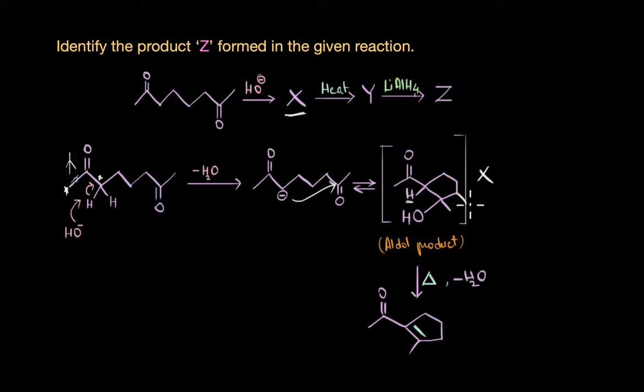It's normal to wonder why hydrogen from this carbon gets eliminated and not the hydrogen atom from the other carbon, because both of them are adjacent to the OH group. An alpha-beta elimination takes place because of the stability offered by the conjugation with the carbonyl group. This double bond formed at the alpha-beta carbon can delocalize with the pi electrons of the carbonyl group, making this product extra stable. The other hydrogen atom adjacent to the hydroxy group is less favored because it is less acidic and it does not form a stable conjugated system. This is compound Y.